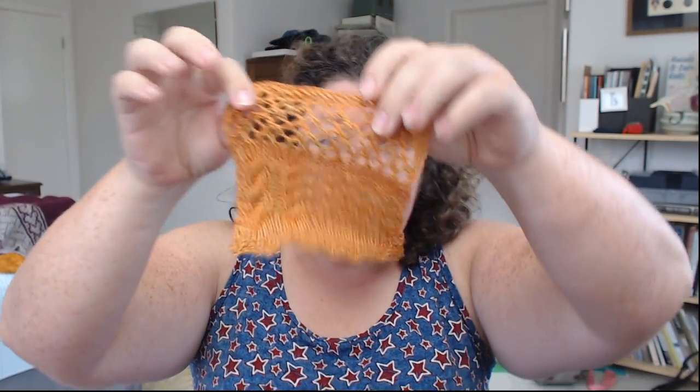If we look at this camel silk, you can see it has the shine. Now, why would we want to blend camel and silk? Let's apply what we've learned. The silk is going to bring strength, shine, and drape — so it's going to be excellent for lace and it's going to drape beautifully. But camel is going to bring a lot of warmth to the party and a little memory. So if it gets heavier, it's not going to droop entirely the way that a 100% silk would.